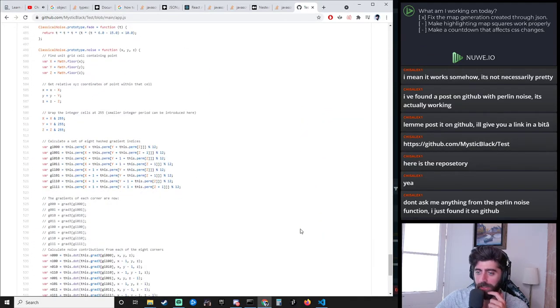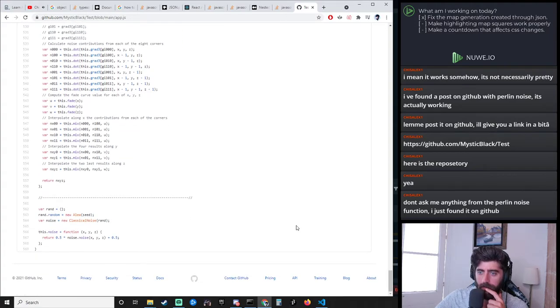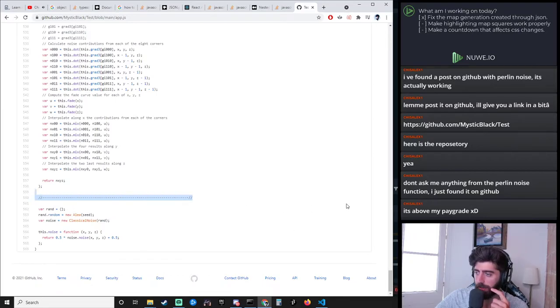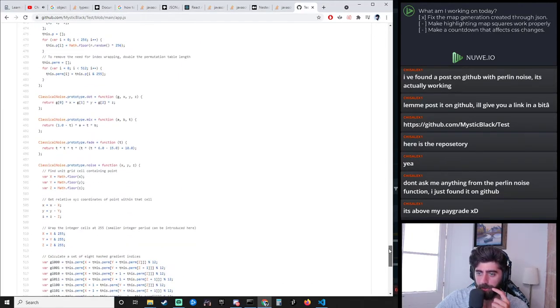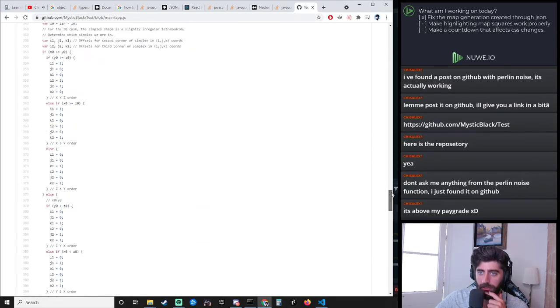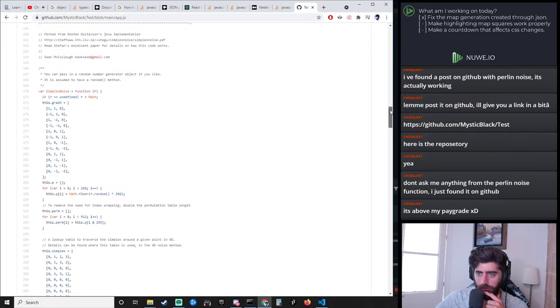Well, this is pretty extensive. Holy shit. Hold on, it ends here? All this is for the Perlin noise? Hold on. It is. Classic Perlin noise 3D version. And then, okay, so you have the 3D version in there as well.